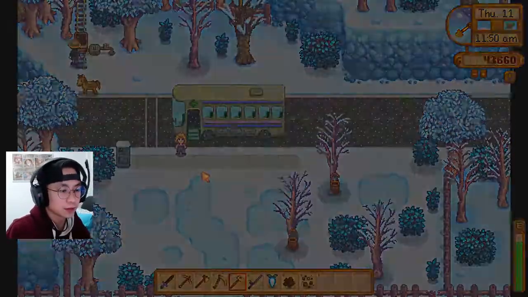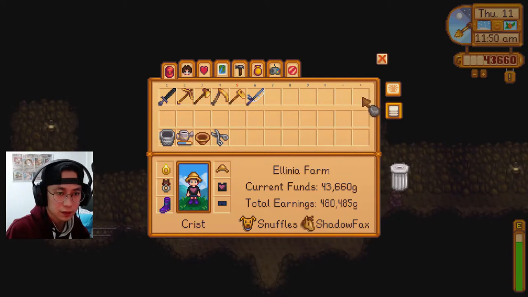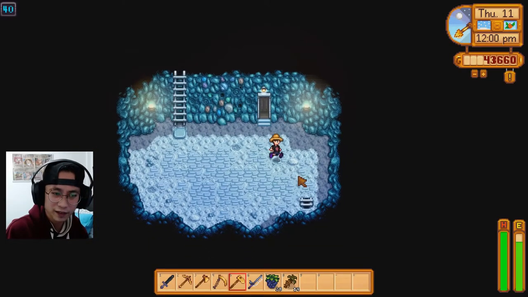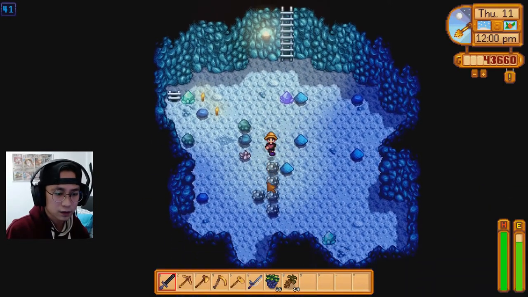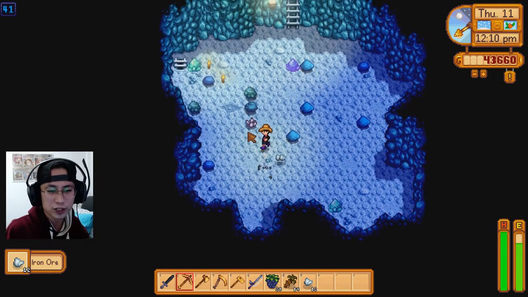Alright, off to the mines. We're gonna go to levels, keep. Take. Nope, don't want that. Take. Alright. We are going to go to levels 40 to 45, I think. That's where you find ghosts. But if not, let's farm all you good stuff. Yeah, today will be pretty much resource gathering day.